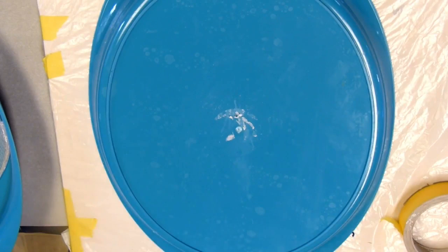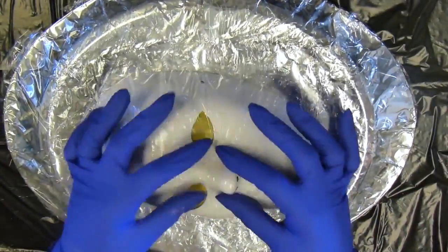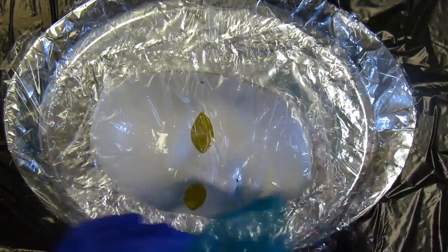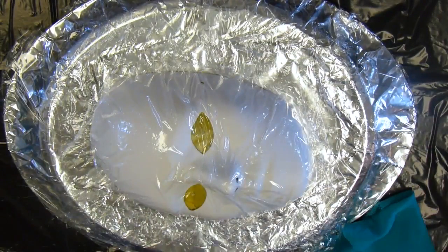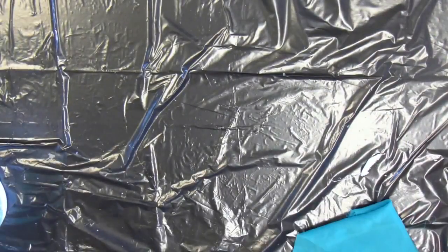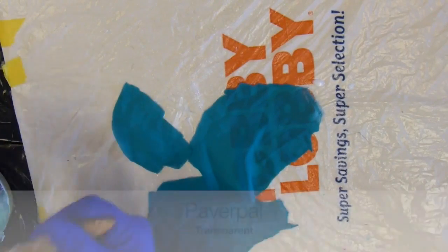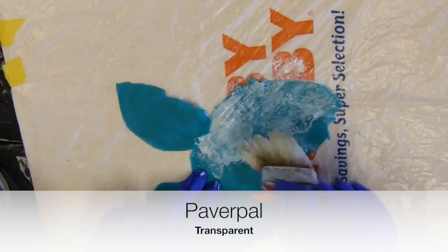I'm going to cover this tray just like I covered the mask. You can work barehanded with Paverpol, but I've got my gloves on and I've got the tray ready and covered with plastic and foils, and it makes an easy surface to move around while I'm working. And I have some fabric scraps all cut. See how I use the brush here to put the Paverpol on, and then I turn it upside down and put Paverpol on the back too.